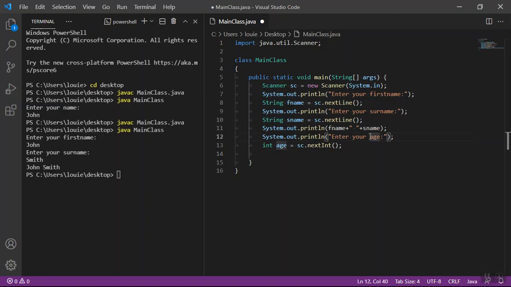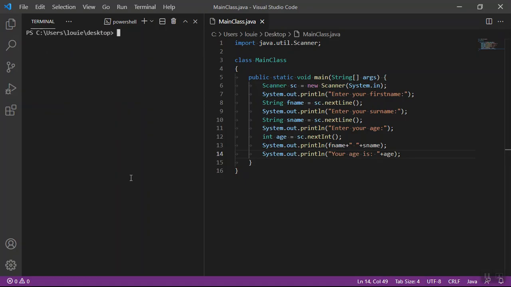So let's try to move this at the top. And then we have to display again. System.out.println("Your age is", and then concatenate age.